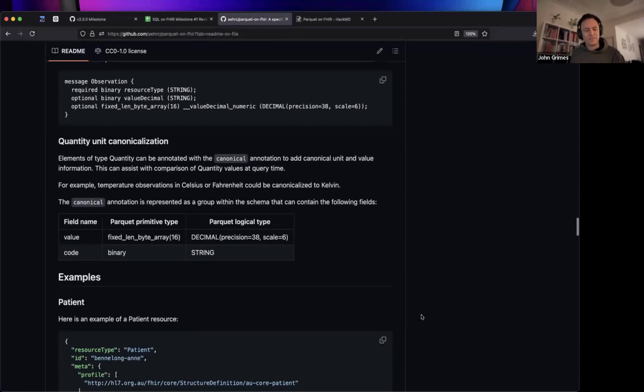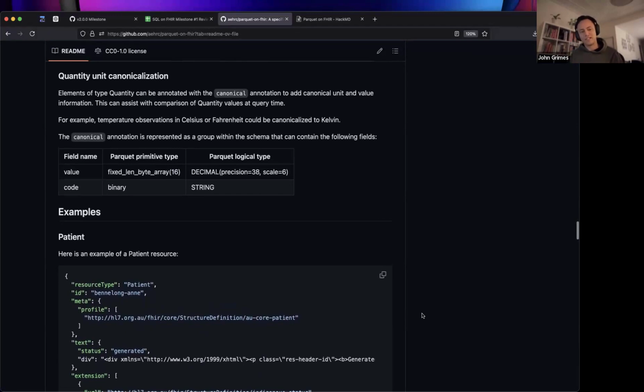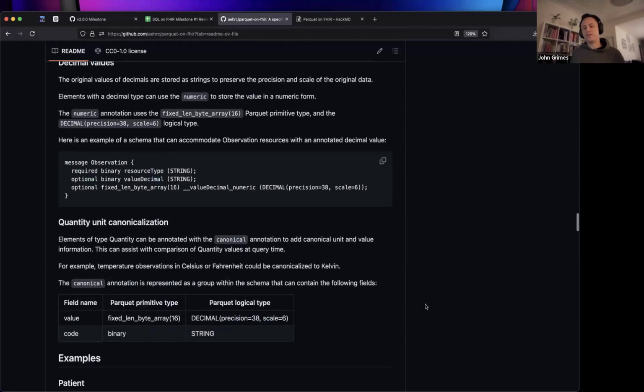And the final one that I came up with, which is something that we do in Pathling, is quantities. Quantities can have standard units, so they can use, for example, UCUM, which is the standard terminology for units. And what we can also do on the way in is canonicalize quantities if they're using standard units. This allows you to do comparisons between different types of units. If we had a body temperature observation in Celsius and another in Fahrenheit, and you have something that understands UCUM, you can, on the way in, annotate both of those quantities to have a canonical representation that might be in Kelvin, for example.